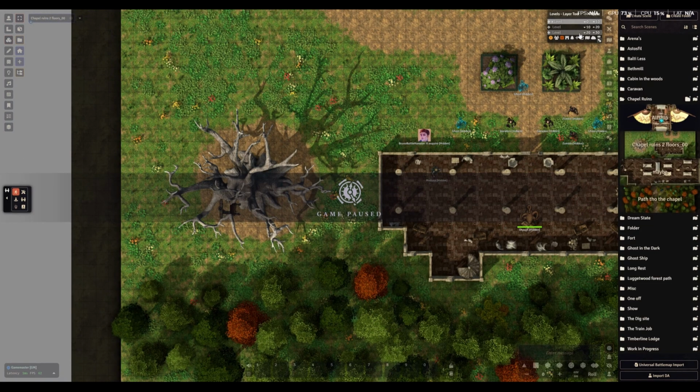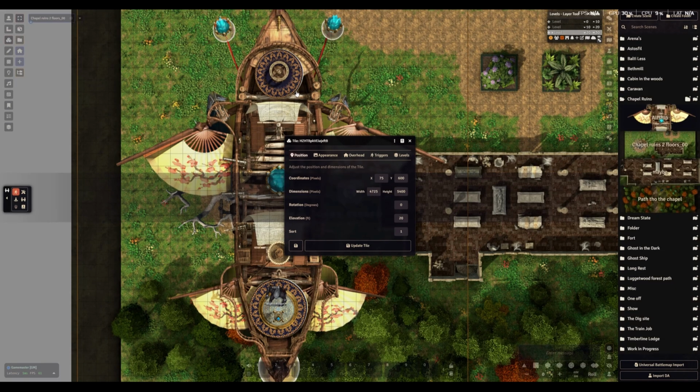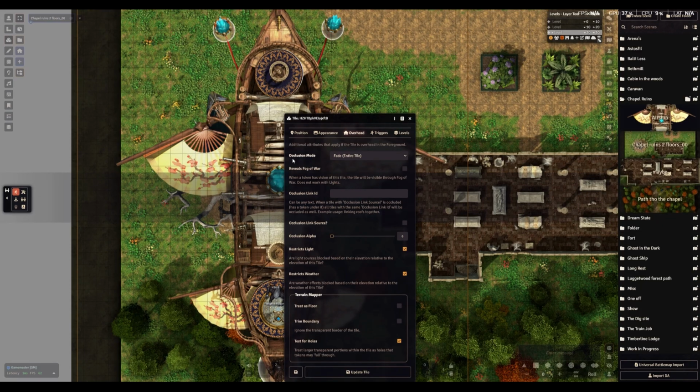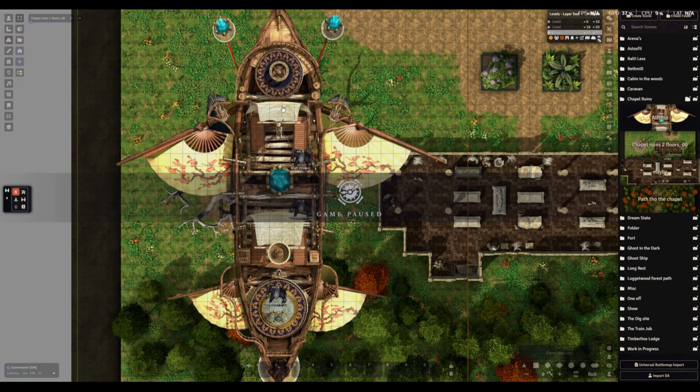Go to tile controls. Let's go up to that tile, double click on it. That's tile controls over here on the left. We make sure we're on the correct level. We double click on it. We go to levels and show even when below. That means that you'll see it when you're below it, like outside of it, it will be there. So you can see that it's above, and you'll see it hovering. And then if you put your mouse over it, it will disappear. If you have it on fade, it will fade and it'll disappear.